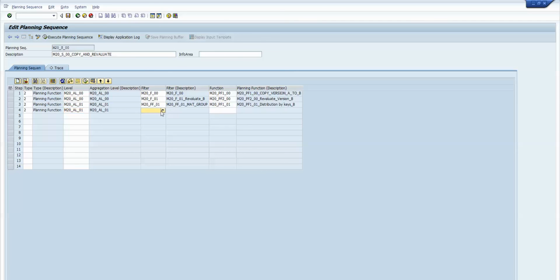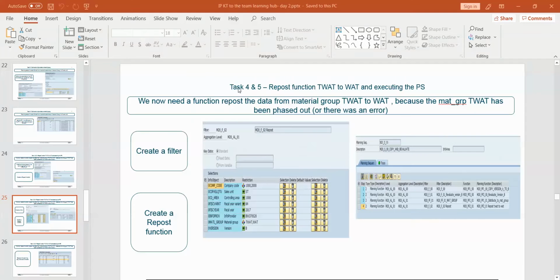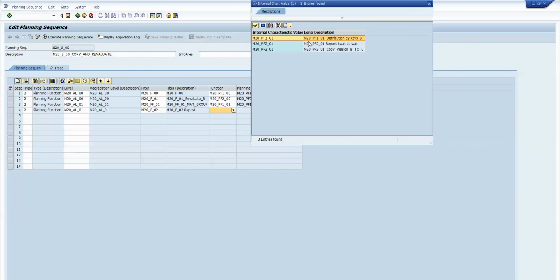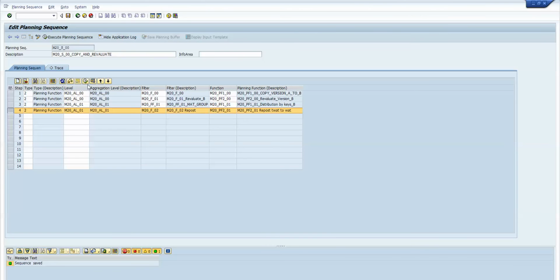Now we take the filter, which is repost, this one. Then we take the planning function, this one. Once it is done, save it and run it in trace mode.